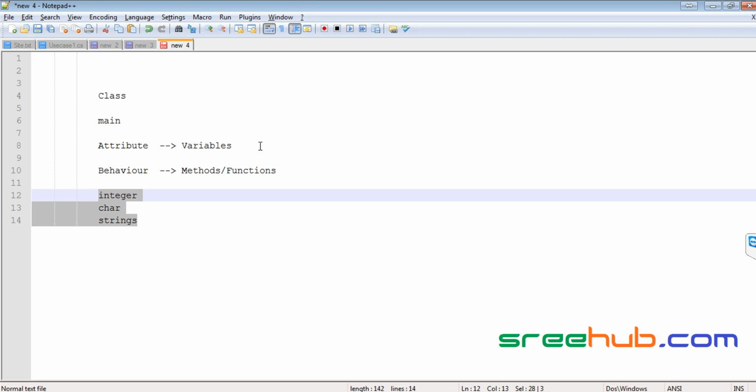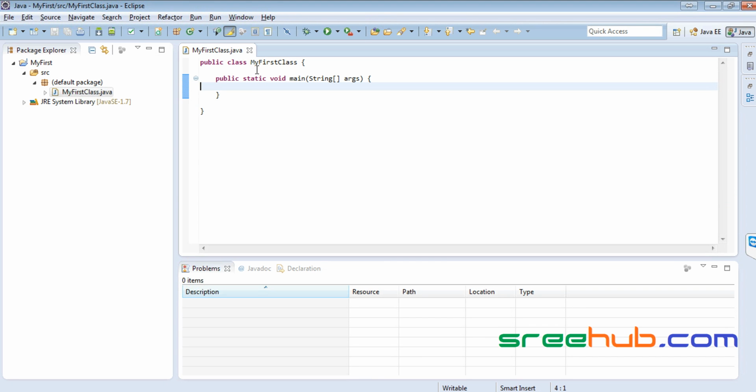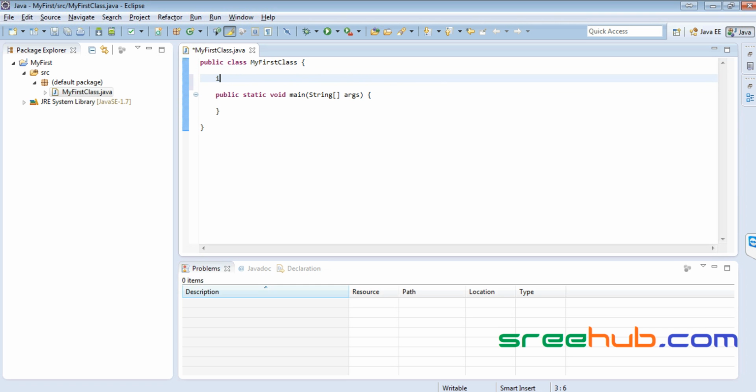Fine. So now how to write that is, I'll just say int, and let me call it count. Count is equal to 0. Now you understand here, what I have done is this is nothing but my attribute of class.